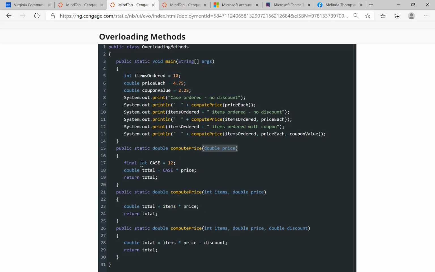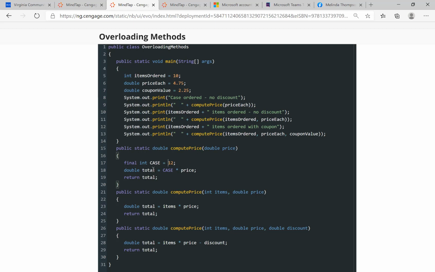So now we're going to find out, oh, here's a constant. We haven't seen one of those in a while. How do I know it's a constant? All capital letters, and it says final in the front. So this means this can't be changed. So a case is always 12 items. That's at least how it's typically done in this company. So case times this 4.75 would be multiplied out.